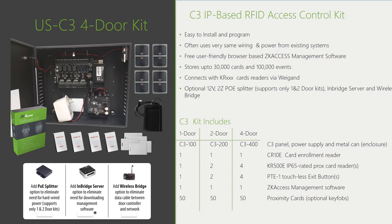In addition to the kit, we often recommend three time-saving tools to shorten installation time and cost. First is a PoE splitter, which provides two amps of power sufficient for a one-door or two-door kit — including power to the controller, readers, and door locks — and installs inside the metal enclosure. Second is the InBridge server, a black box solution that comes with our management software preloaded. Even though our software is free, it does need to be downloaded from the internet, and on-site you might not always have internet access, might be blocked by firewalls, or need permission from the security department.